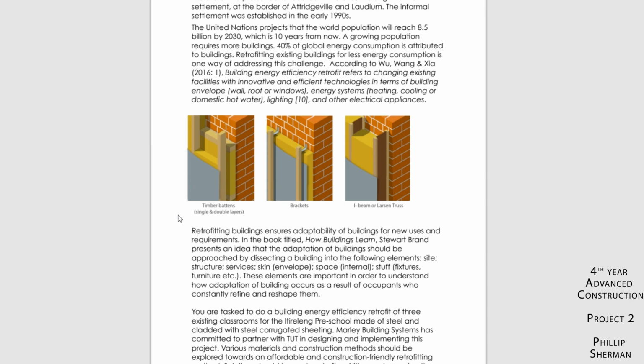So in today's age and today's global crisis, we have consumption of the energy around the world that we need to preserve. We need to see how we can be smart about looking at our climate and how we need to address these issues, and that is what Project 2 basically entails, the retrofitting of an existing pre-primary school.